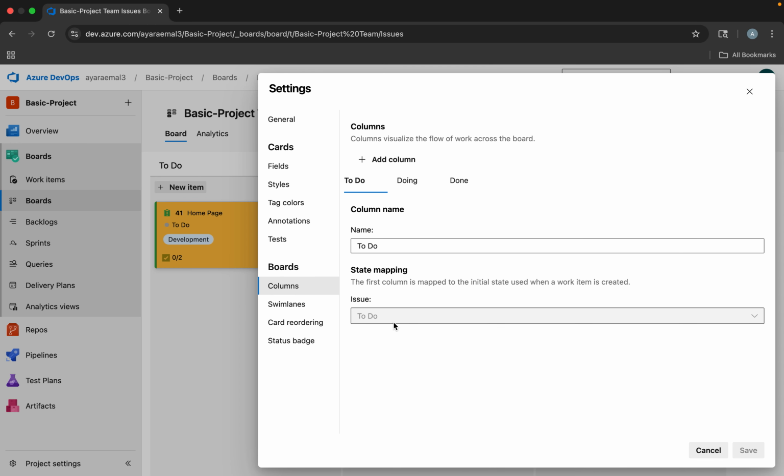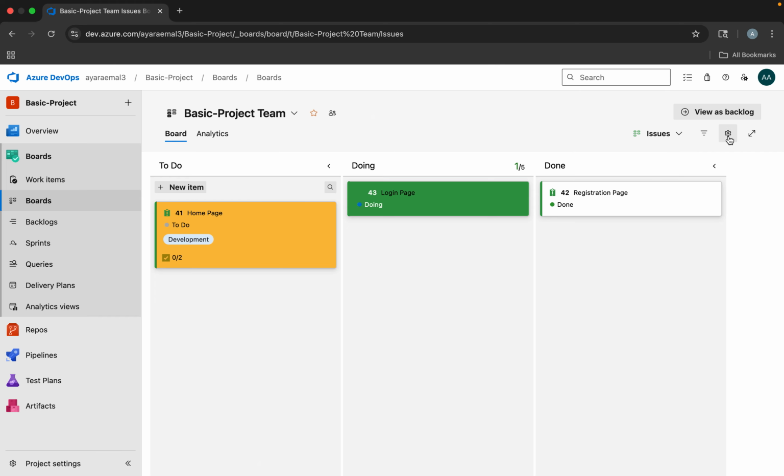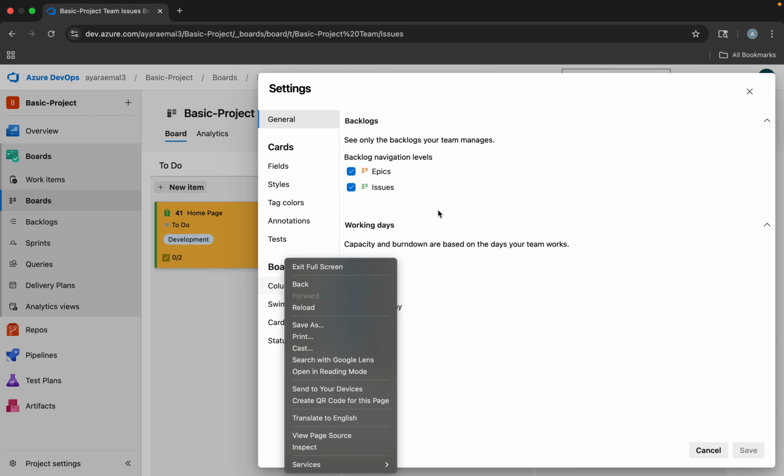Column, we can add columns. Here we have to do, doing, and done. If you want to add another column, you can give it a name. Okay, let me cancel this first. Okay, columns.